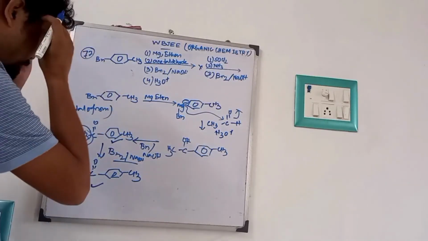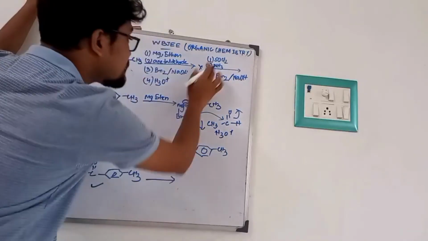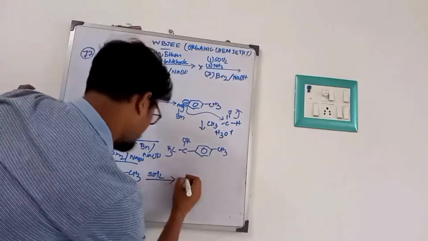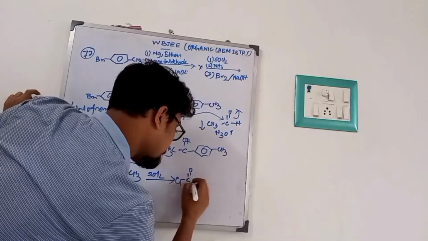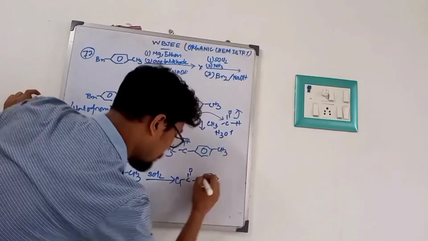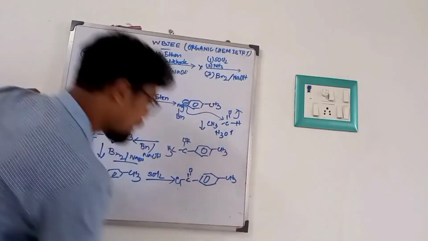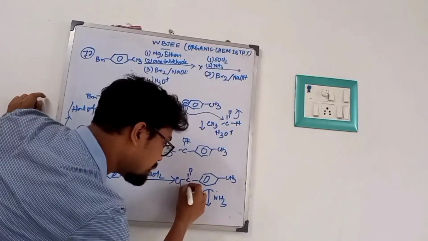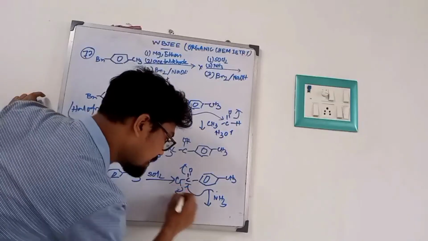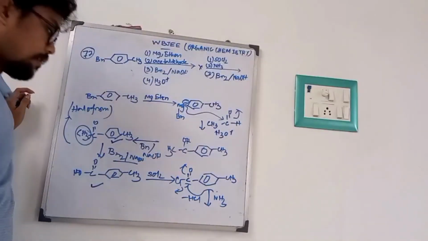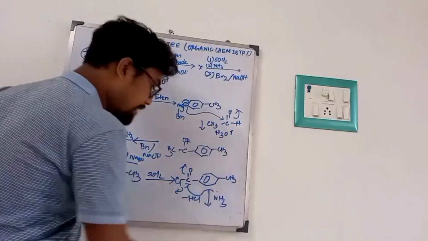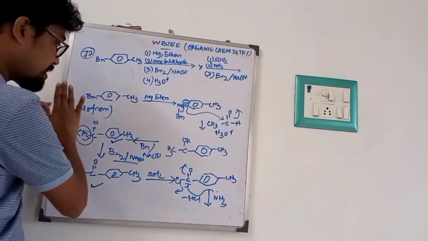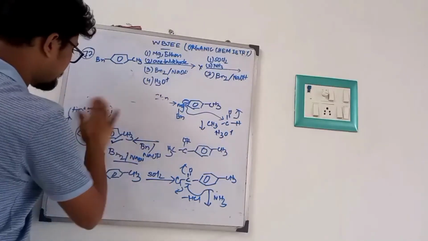Next, look very carefully. They give us SOCl2. Okay, we get the acid chloride, COCl. And if you give NH3, this NH3 will attack like that, and minus HCl is going to happen. HCl will be removed. Now I am rubbing this one out. Pause the video and take it very carefully. I just rubbed out the first step.